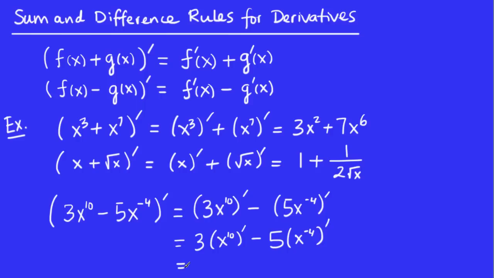And then we use our power rule. So, this is 3. The derivative of x to the 10 is 10x to the 9 minus 5. And what do we do here? Well, let's bring the minus 4 to the front. It's power rule again. x to the power of negative 4 minus 1, negative 5.